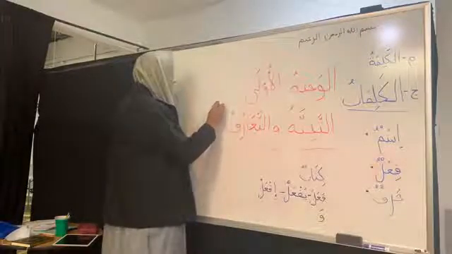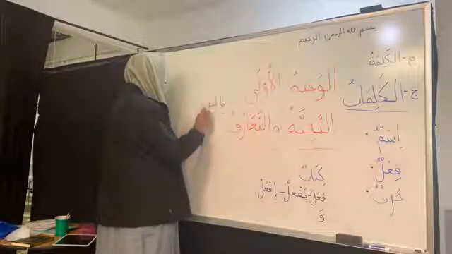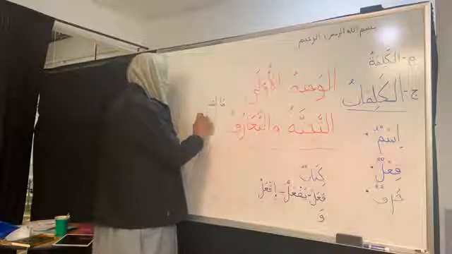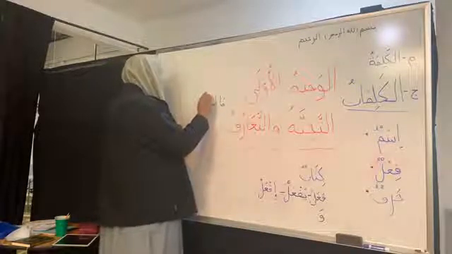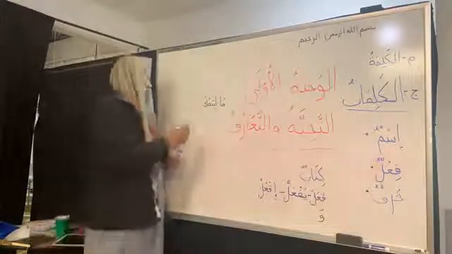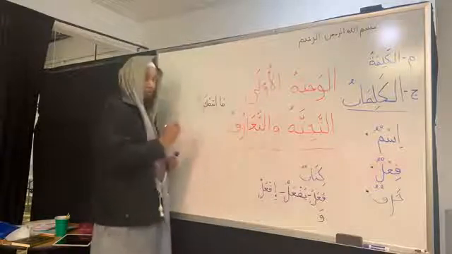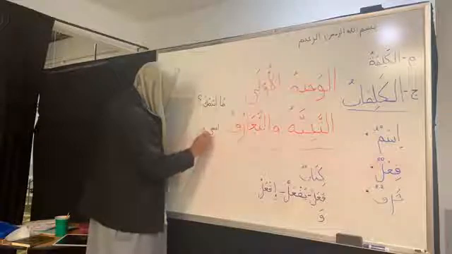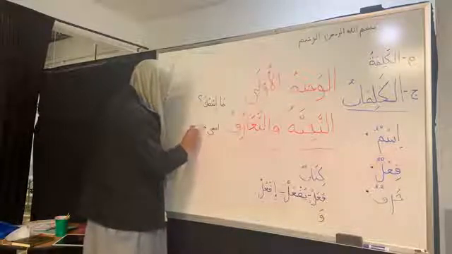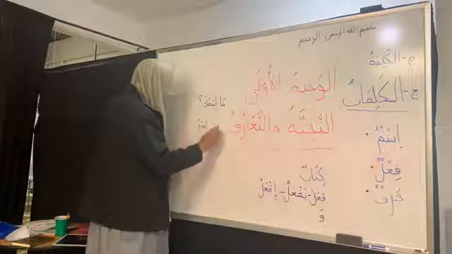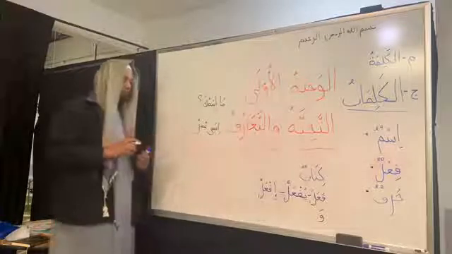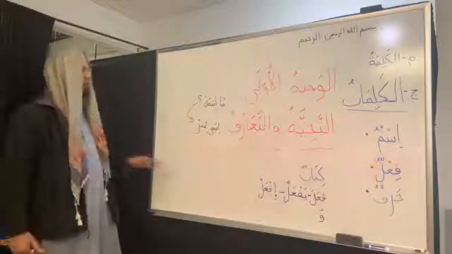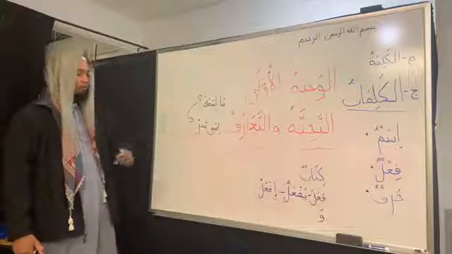Ta'aruf is to say, masmuk. If it's a man, it's masmuka. Right now we're talking to men, so we're learning masmuka. This is the question, السؤال. The answer, الجواب: اسمي عمر. Ismi Omar. So this is the su'al, and this is the jawab. Masmuka, ما اسمك؟ Ismi Omar, اسمي عمر.